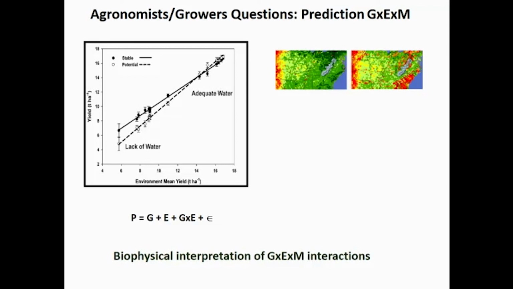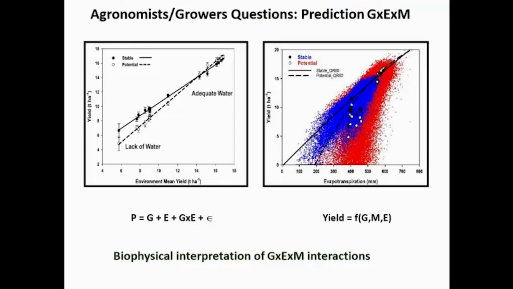So what we did for these two genotypes was take the parameterization, take all the historical weather data and the soil maps for the US, and predict how we would expect those genotypes to compare to each other in every possible scenario on a 30 kilometer by 30 kilometer grid for 50 years in the North American Corn Belt.